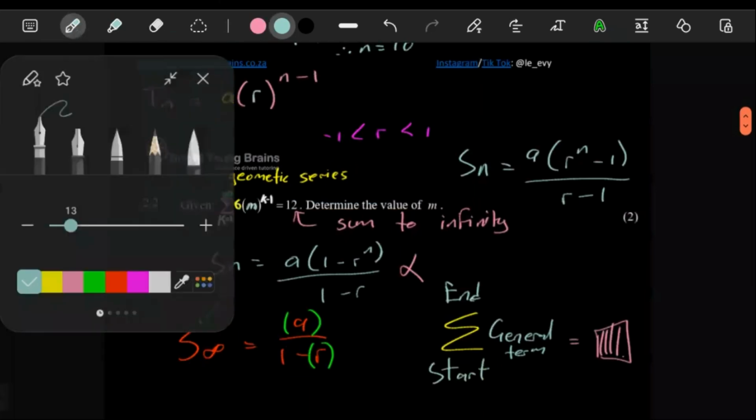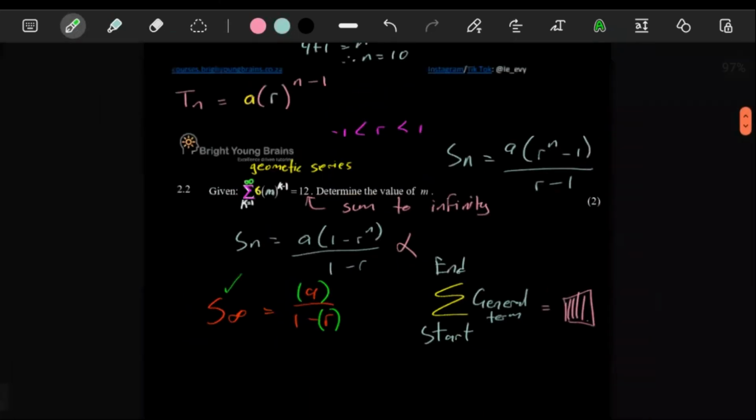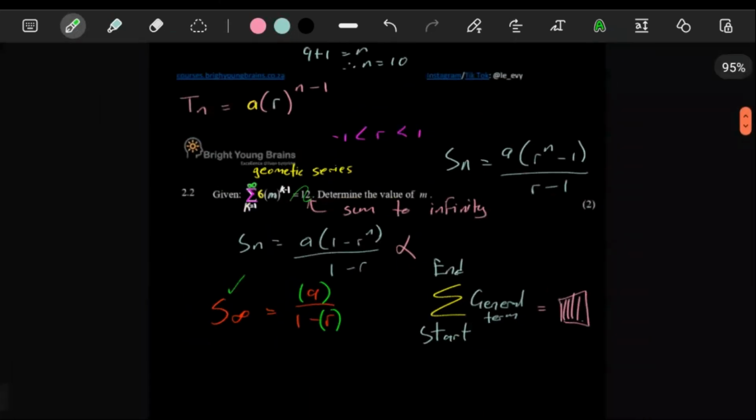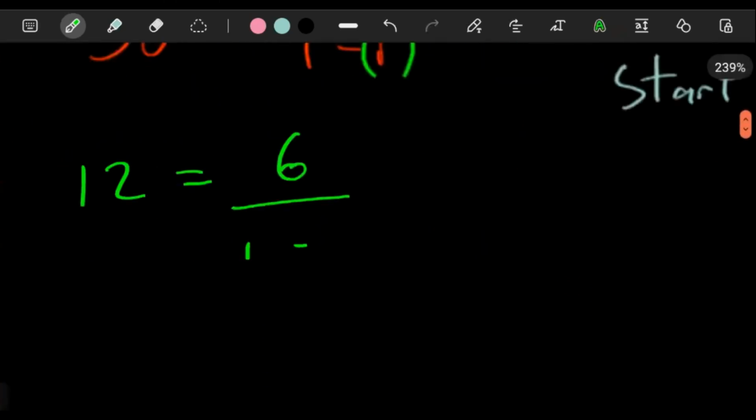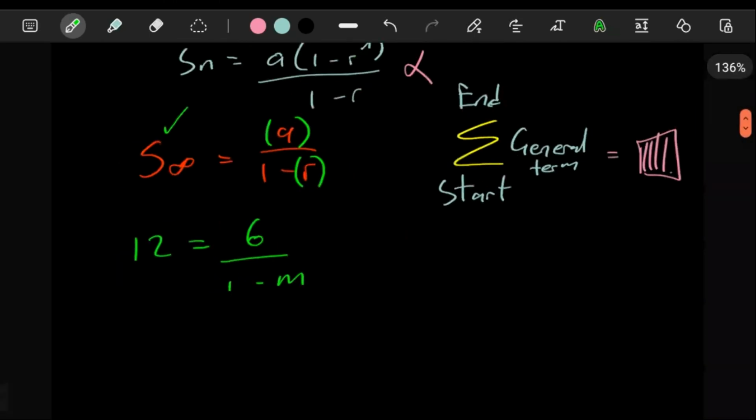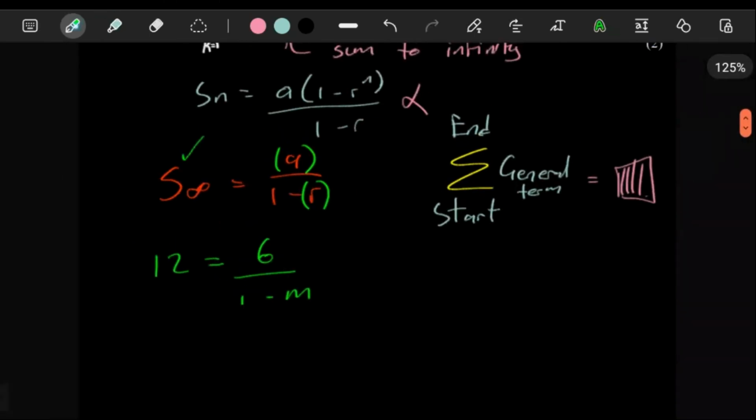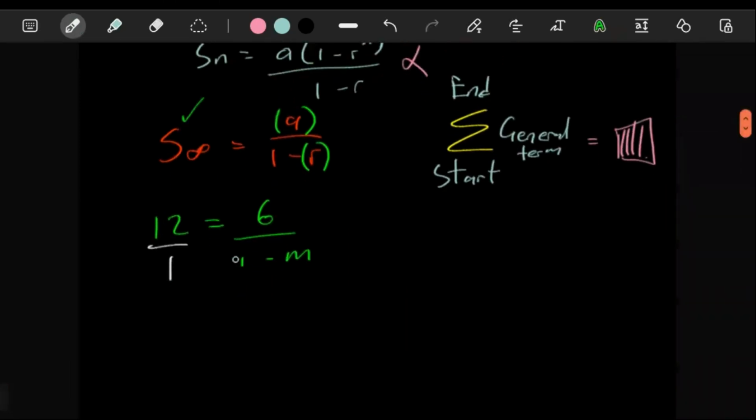So in your sum to infinity formula, what you already know is the sum to infinity, our value of a, we said it's just a 6, because where 6 is, that's where a would go. That's 6 over there. And then our value of r, we can see where m is, that's where r would go. So our value of r is m. Solving for m here, we know that it's just a fraction on the right. So we can make this a fraction as well on the left, and then we can cross multiply.